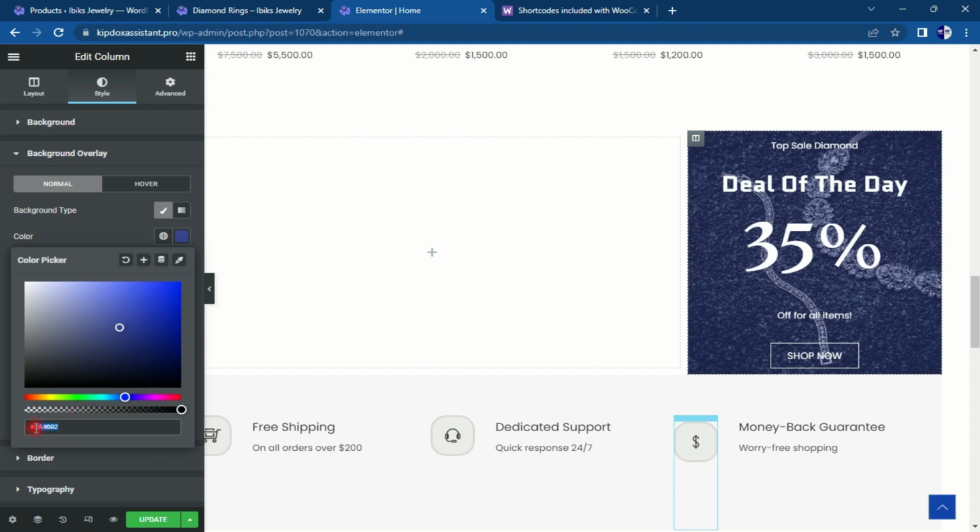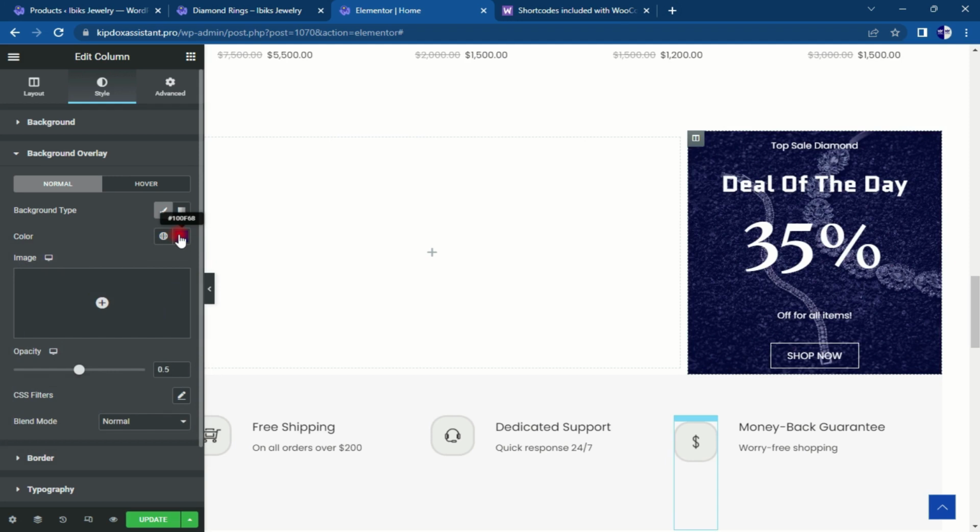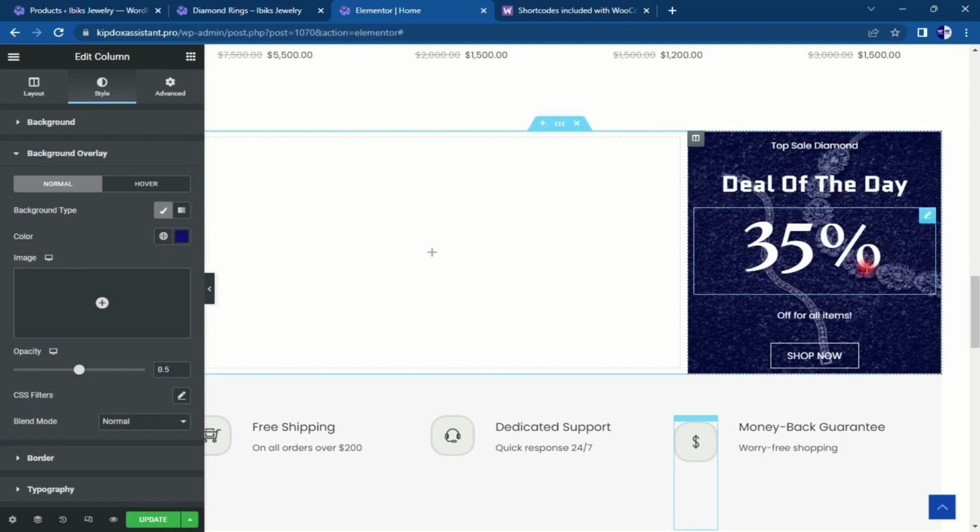So let's just add the code, which is 1000F68. Yeah, this is good. So we can leave this for now. Let's deal with this side.